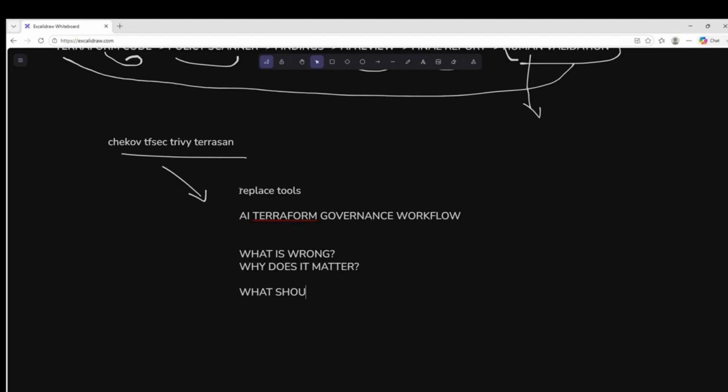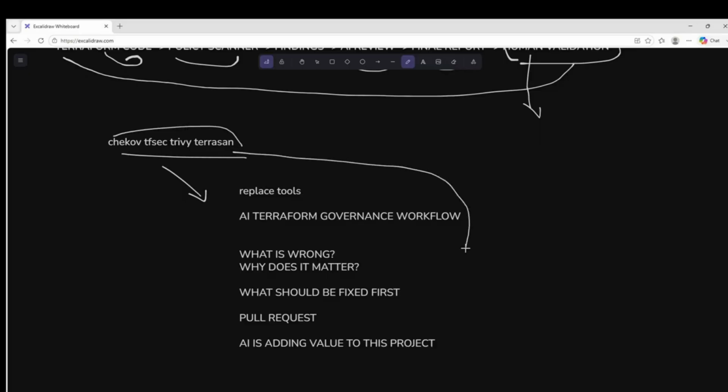What should be fixed first? How can this be explained in a pull request? So, if you remember the output, this is where AI is adding value to this project. These scanners still provide evidence, but AI helps humans understand the evidence faster.